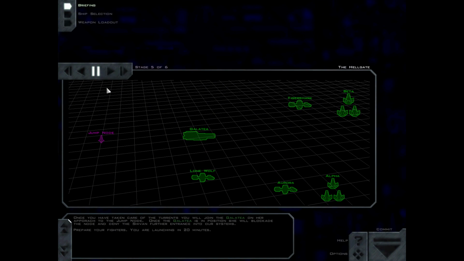Once you have taken care of the turrets, you will join the Galatea on her approach to the jump node. Once the Galatea is in position, she will blockade the node and deny the Shivan forces further entrance into our systems. Prepare your fighters. You are launching in 20 minutes.